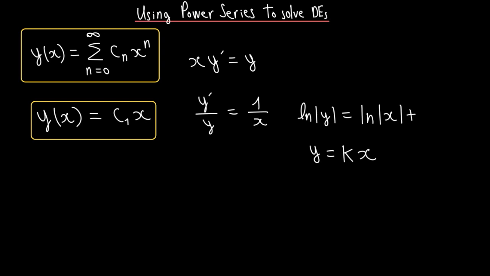And I can't forget about the arbitrary constant when we integrate here. That's why we get a constant. And this fits exactly with the solution we got using a power series. And this is what we expected. We expected the power series method to give us the right answer. And notice here, I've called the arbitrary constant C1 instead of k, but we can call the constant whatever we want.